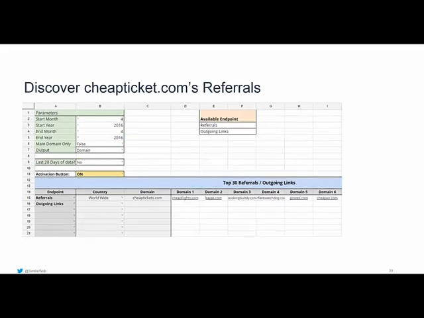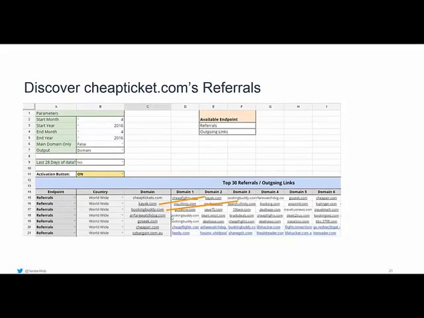So here what we're going to do, we're going to put cheaptickets.com in the domain column. We're going to set the activation button to on. And we're going to see the top 30 referrals, referring websites. Now, here we're looking at a single website, which you can probably say, hey, it's probably easier to do it in the Pro, and you're right if we're looking at one website. But just to give you an idea of how easy it is to pull additional websites, we can now take the top 30 referring domains and look at their referrals to go further up the chain.